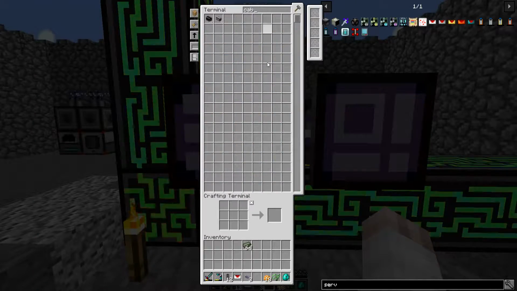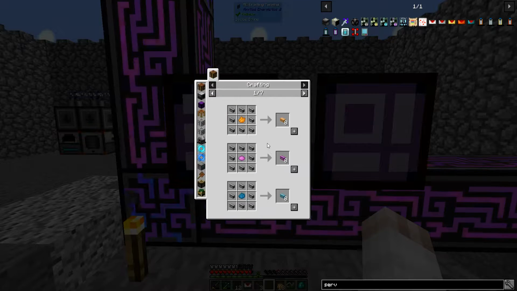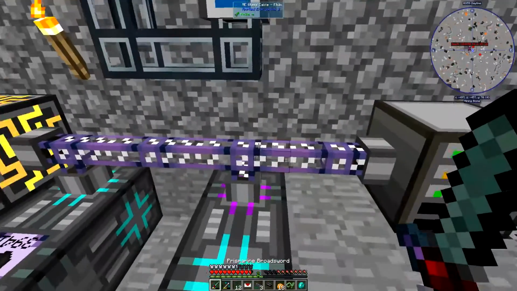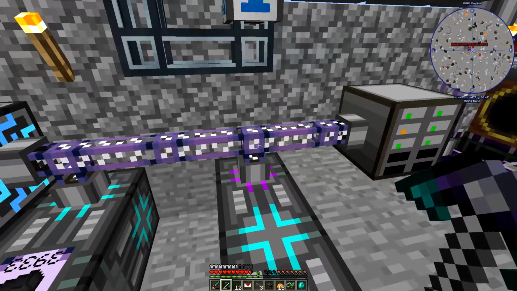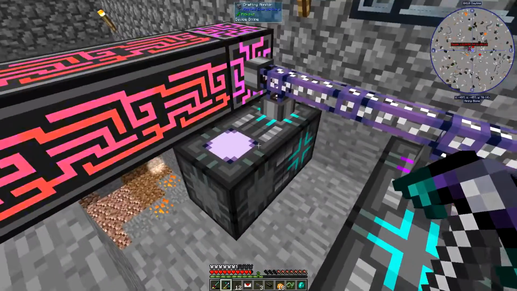Do I have any other covered cable? Got a dense cable. So you can turn this into a smart cable. Yes. We can use this to figure out what's going on here. Oh, no, because we got these over here too. Forgot about that. Okay, just gonna cancel that.